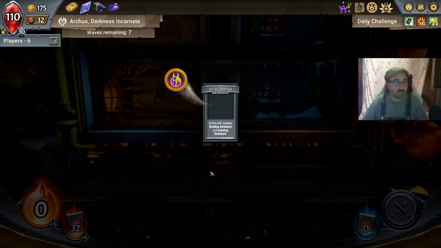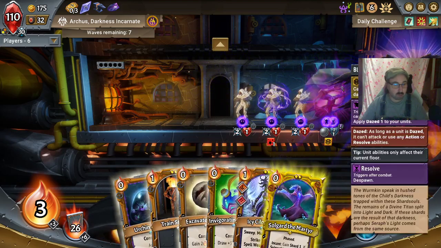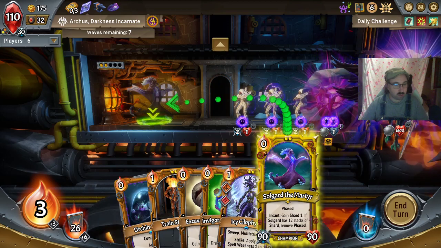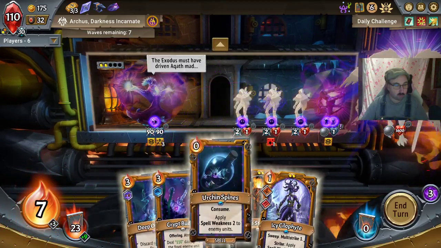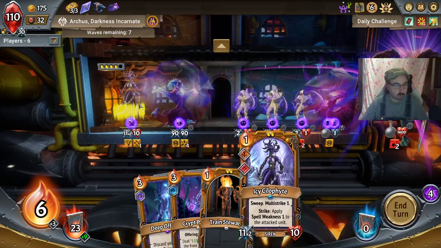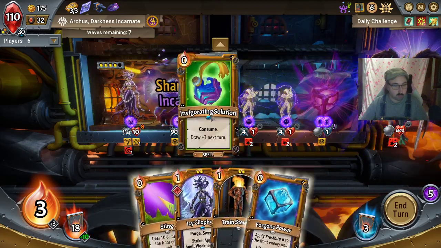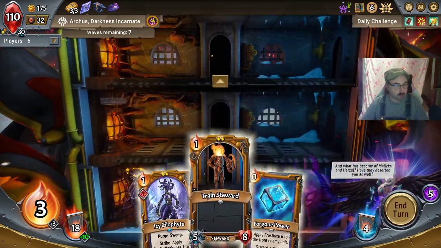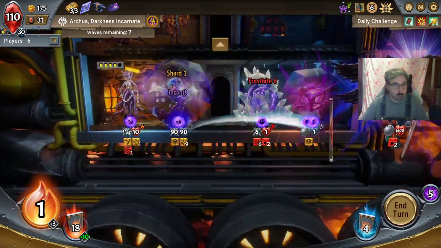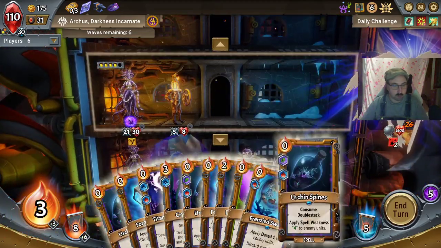Arcus with the Inca Dark Shard. It's not great. I also have the Blinding Dark Shard. At least that doesn't affect Soul Guard. Play my units first. Set up a second floor. That's a lot of spell weakness.